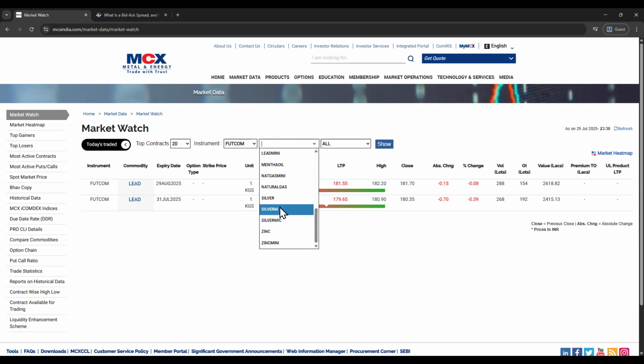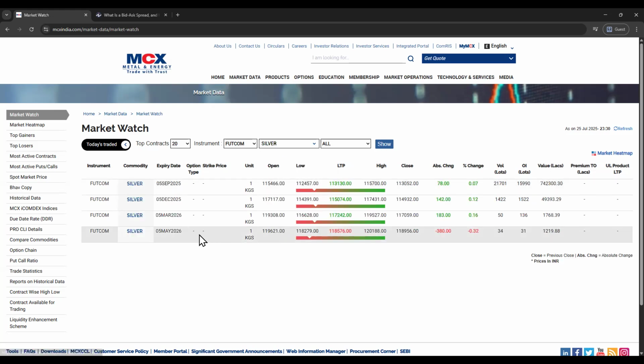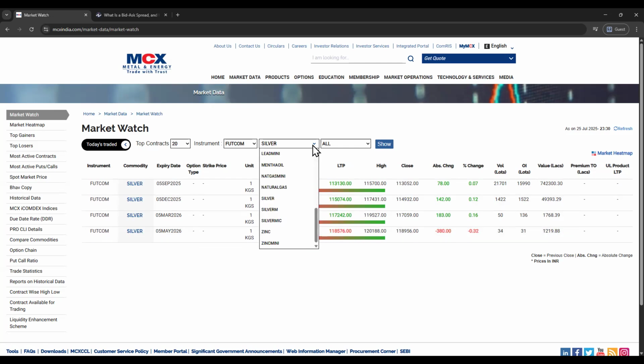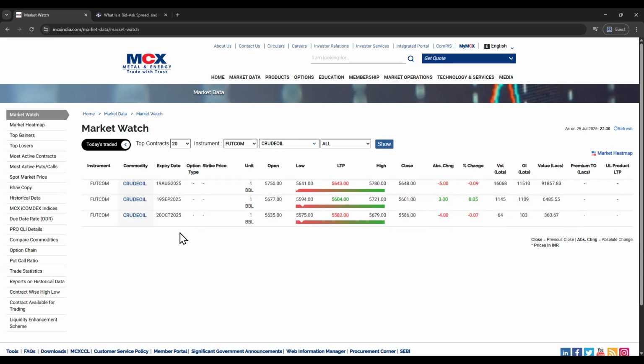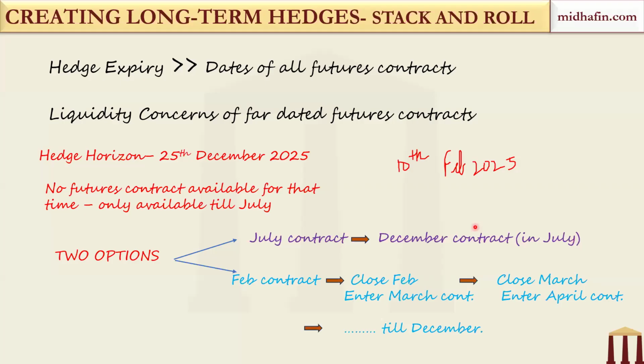Okay. So let's see for silver also. In fact, for silver, you have contracts till May 2026. In fact, it's actually the same because the first contract is for September. That's why there are four contracts only for gold as well as silver. Even for crude oil, you'll have more than lead. You can check it. Three contracts at least more than lead, right? So it depends on the commodity completely. And of course, geopolitics is also involved around it. Crude oil has a completely different dynamic as compared to other commodities.